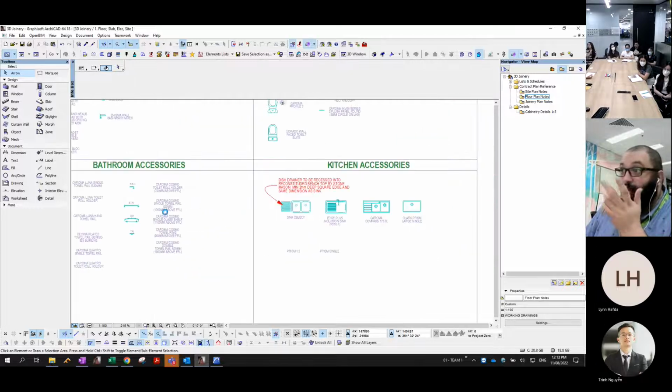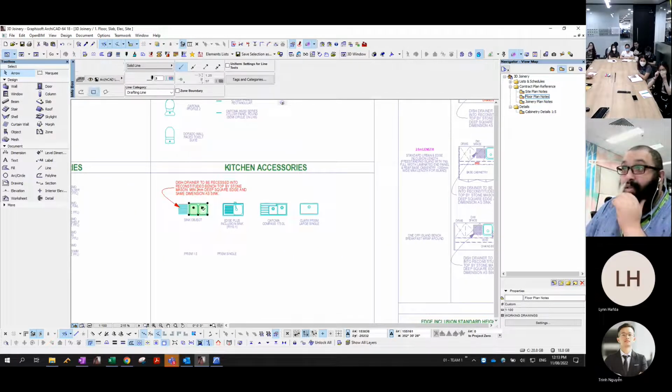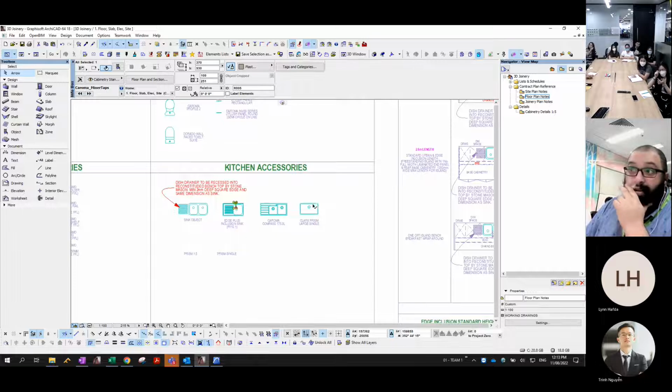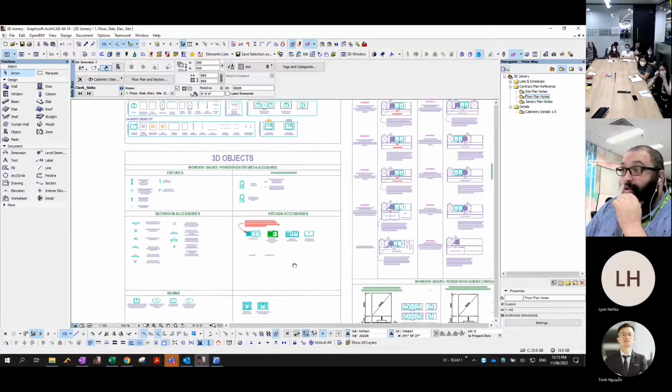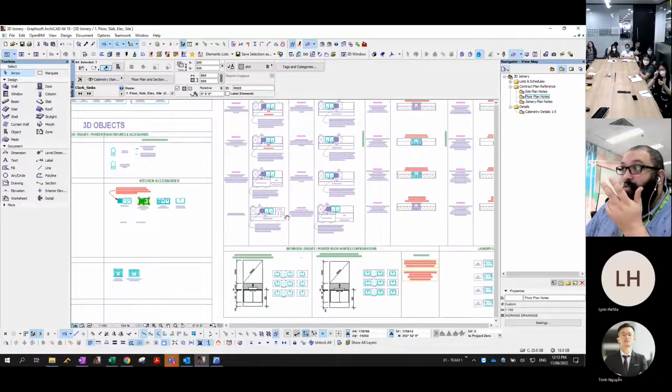All these items are in 3D already. Our sinks are 3D. So these are all 3D objects. We've got the overheads drawn in 3D.